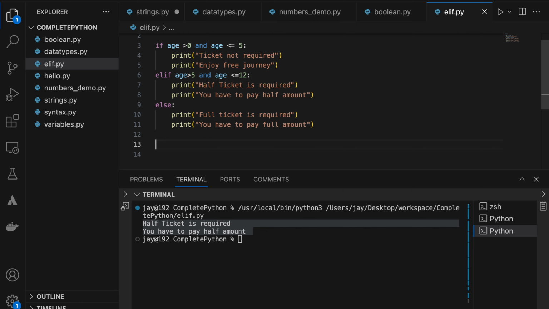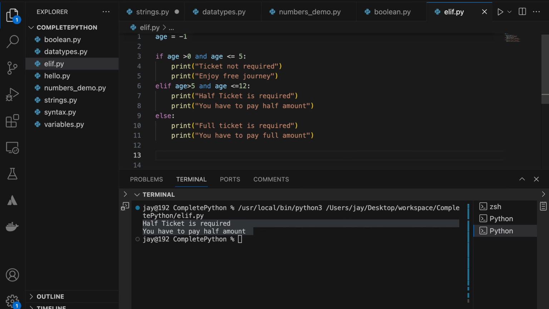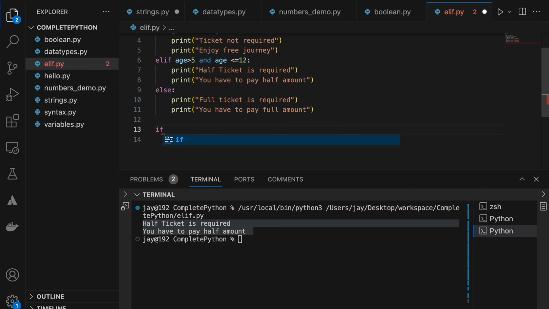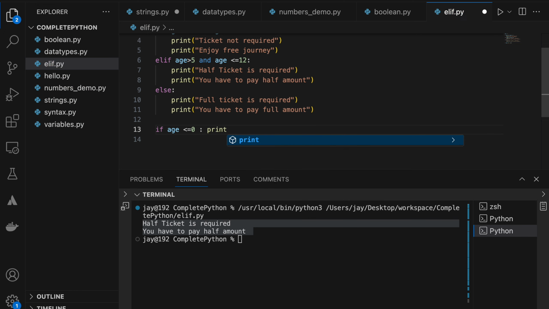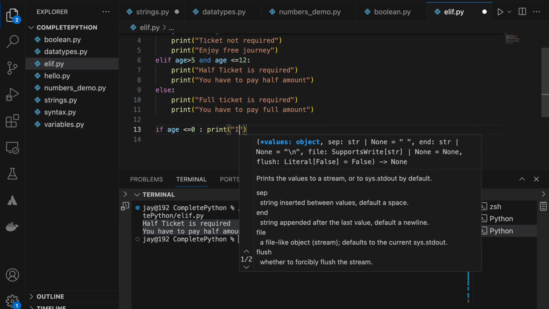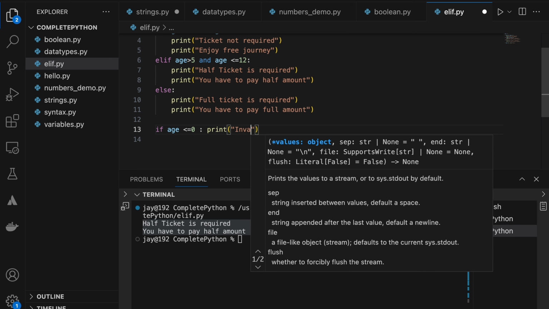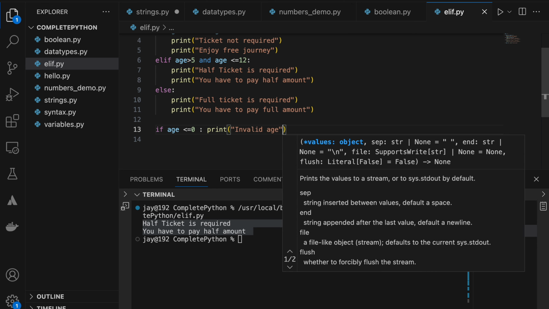Now suppose here age is -1. If age is less than or equal to 0, we can write here the statement: print invalid age, right?